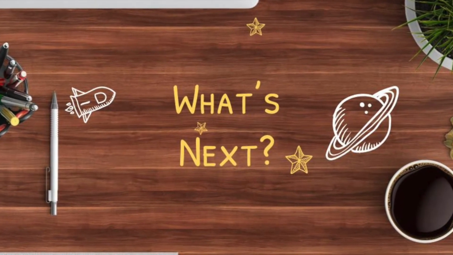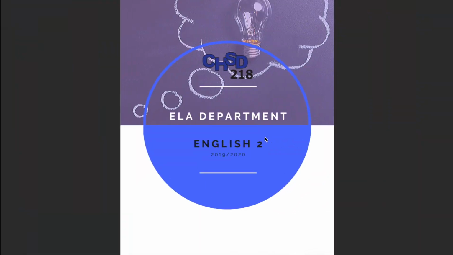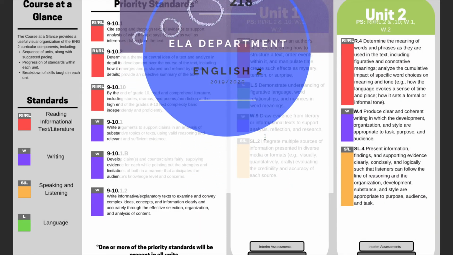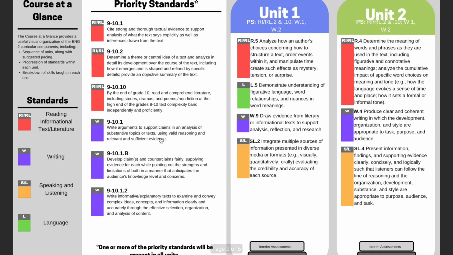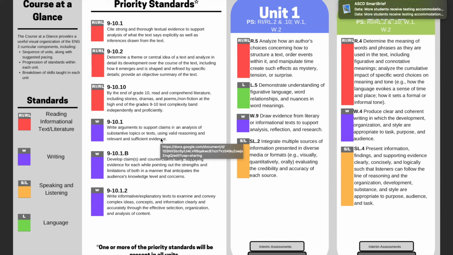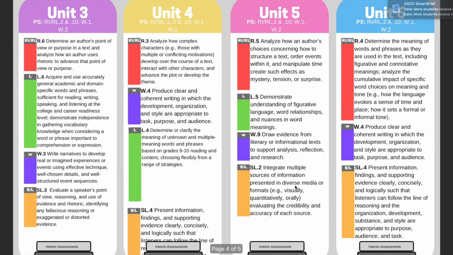So what's next is curriculum. I think that we should take a moment to start to construct how our instruction actually links to standards in our classroom. I've made a little bit of a mock-up here, so it's kind of a preview as to what it could look like, where our instruction is more standards aligned and a little bit clearer for us and for our students. I'm going to be working with teams very soon on this.